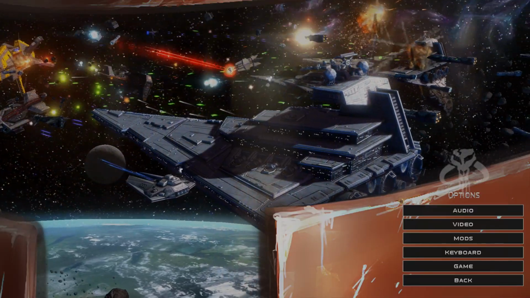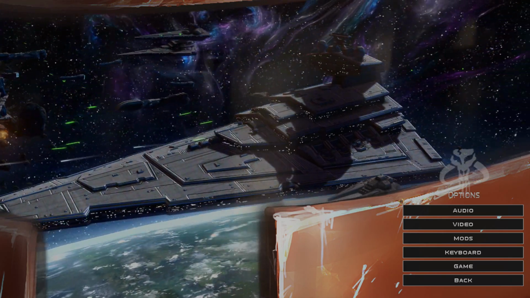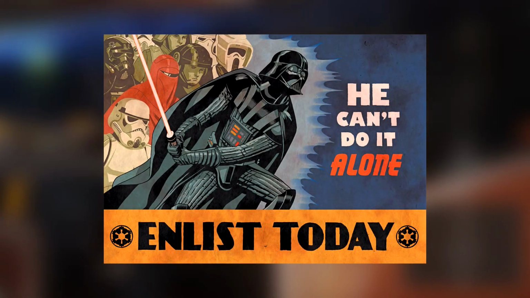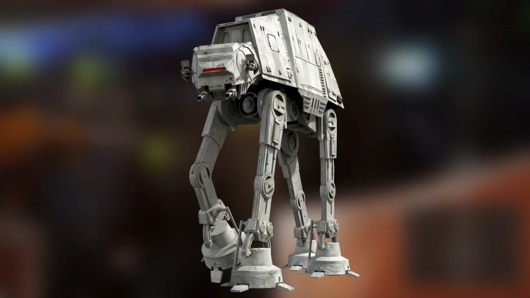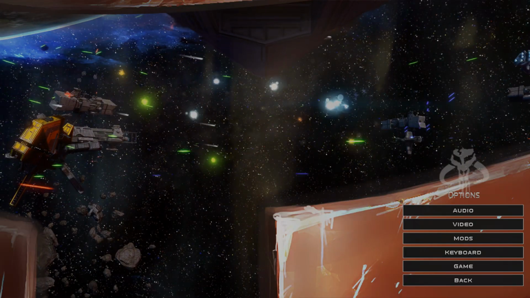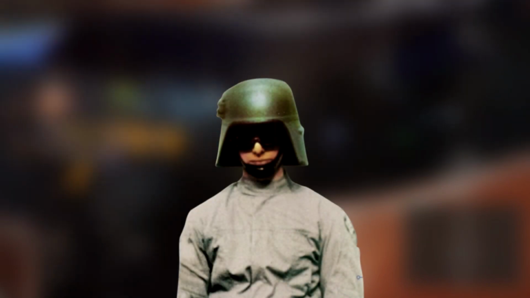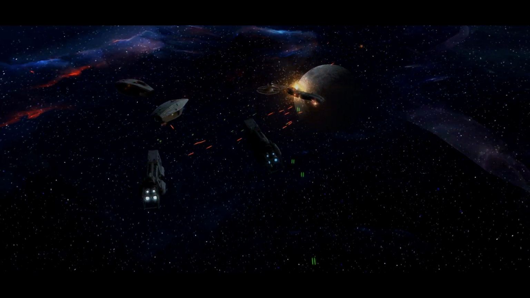You may be wondering why I'm recommending Rise of the Mandalorians as your first mod to try, and the answer is quite simple. Picture it this way: you've dreamed of enlisting into the Galactic Empire because you thought that your place in life was inside of an AT-AT cockpit. However, the AT-AT is a fairly complex machine, so you decided to become a certified AT-ST driver first. Same goes with the Rise of the Mandalorians.